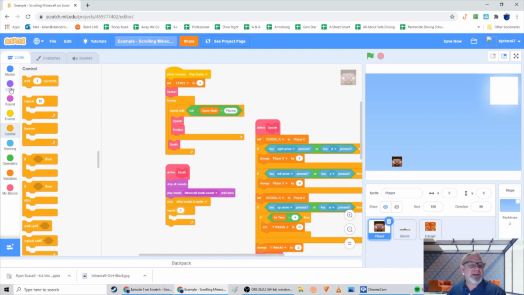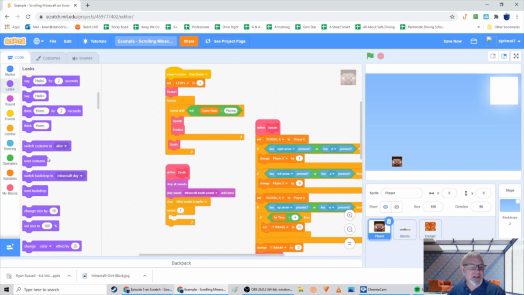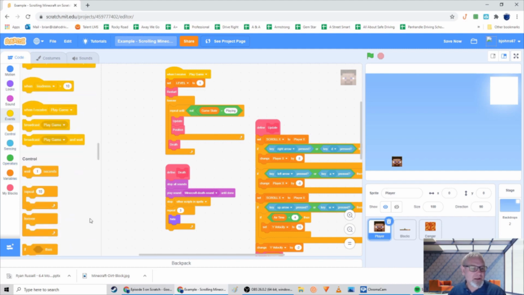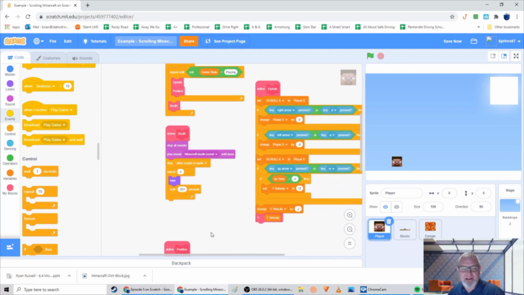So after he flashes, well, part of the flashing, I should say, is hiding and showing. So that's what flashing is, right? Show, hide, show, hide. So we're going to hide, and then we're going to wait, which is a light orange, actually. So we're going to hide and then wait 0.001 seconds. Like really just boop, boop, boop. We're going to try to make it a quick flash.